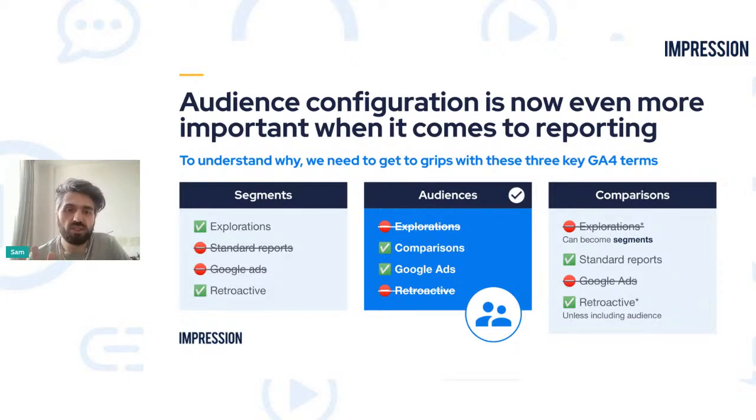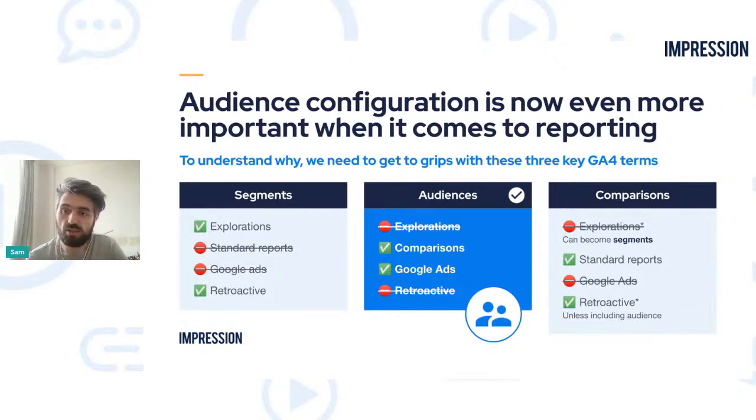They're a little bit different in GA4 in that you can't use them in the standard reports. A lot of people will be used to filtering their UA properties by segments and then applying them and just having a look. You can't really do that in GA4, slightly different approach. You use comparisons for that, which are essentially GA4's take on segments from a reporting point of view. Now, both segments and comparisons are retroactive. They're the way you're just going to look at top-level data all the time.